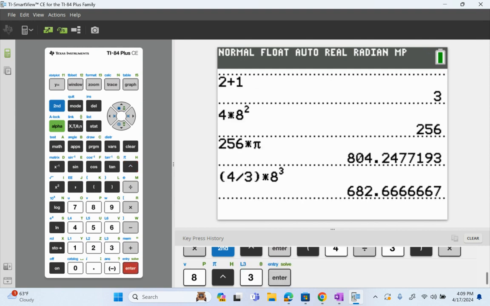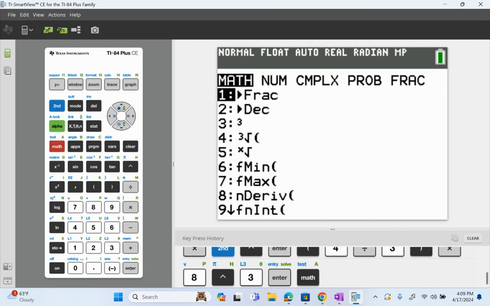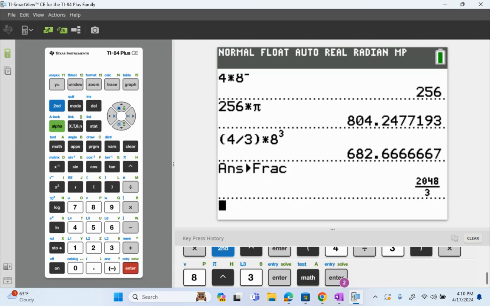And so there we go. We want an exact answer in terms of pi. That's a decimal that goes on forever. It's 0.66666, and it just keeps going on forever and ever. So I'm going to math frac my answer since that's not a nice exact decimal. And this is what we're going to put next to our pi. 2048 thirds. So 2048 pi over 3.